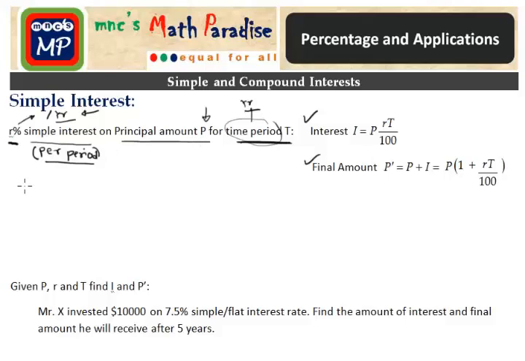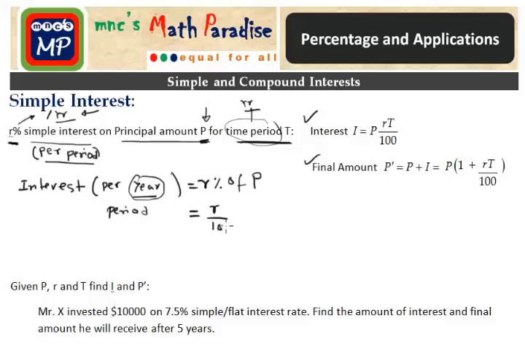So the interest amount per year, here for simplicity we consider year, but per year or any period, will be R% interest rate on principal amount P. So that means in one period of time, if it is in years, so in 1 year, the interest will be R% of this initial amount P. So that can be written as R divided by 100 times P. So this is the interest that will be received per year if the interest rate is per annum, or per period, any other period.